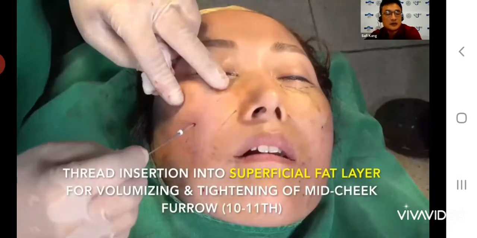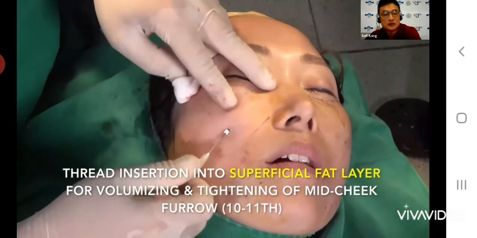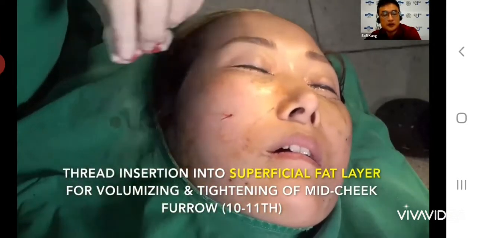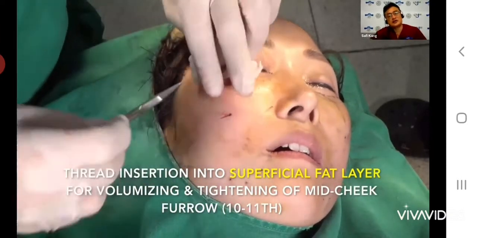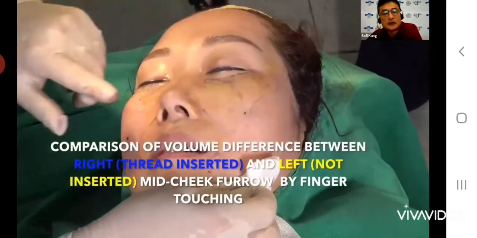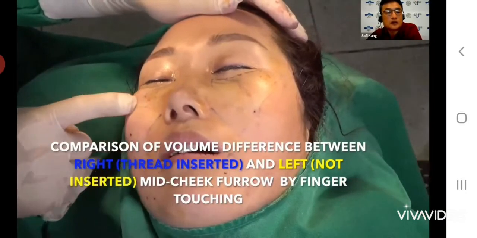Sometimes patients complain of depressed scars around it, so I recommend using not only one entry site but 2 or 3. Two entry sites are much better to prevent skin problems. So do not use just one entry site.